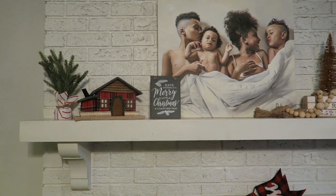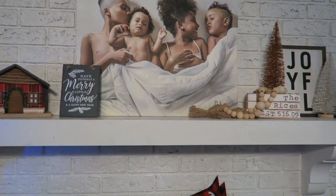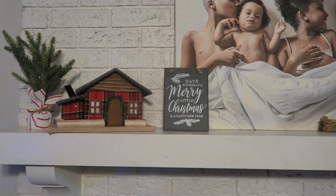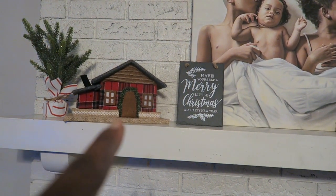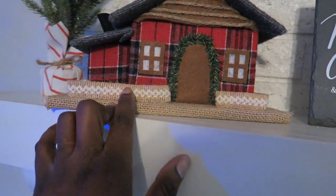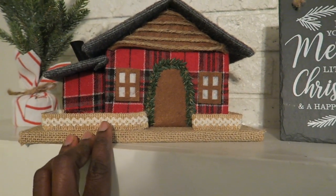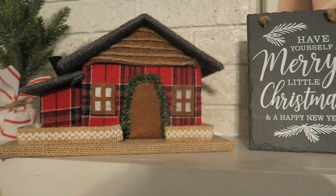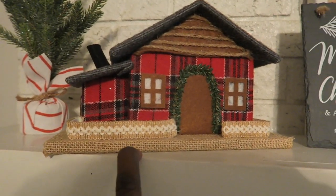All right, guys, so here's the mantle. Our theme this year is the buffalo plaid. I think my mama got me this a few years ago, maybe from Big Lots or something, but it's this cute little buffalo plaid house. I actually forgot that I had it until I decided that this is my theme, and then I happened to find it, so that was perfect.